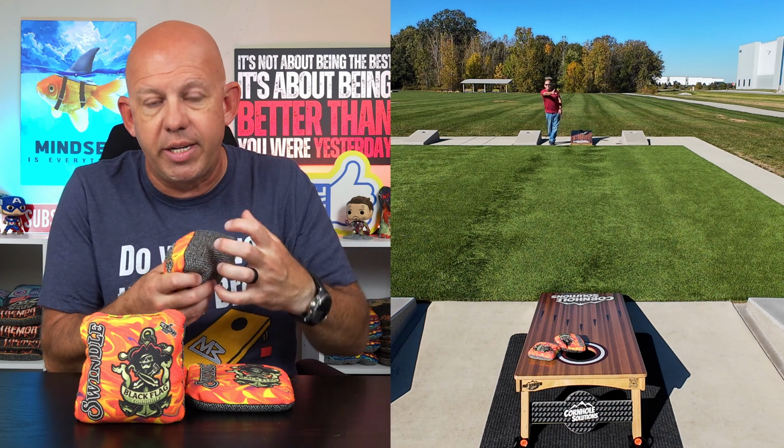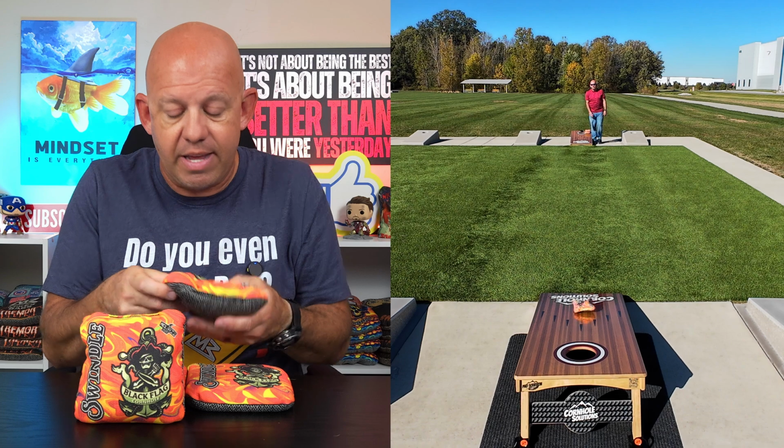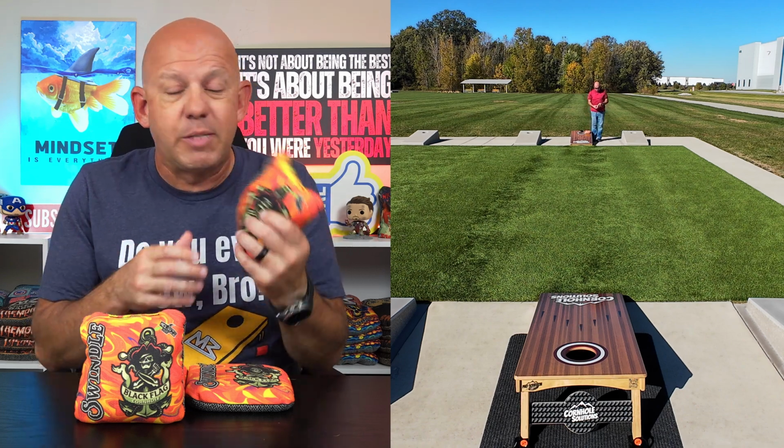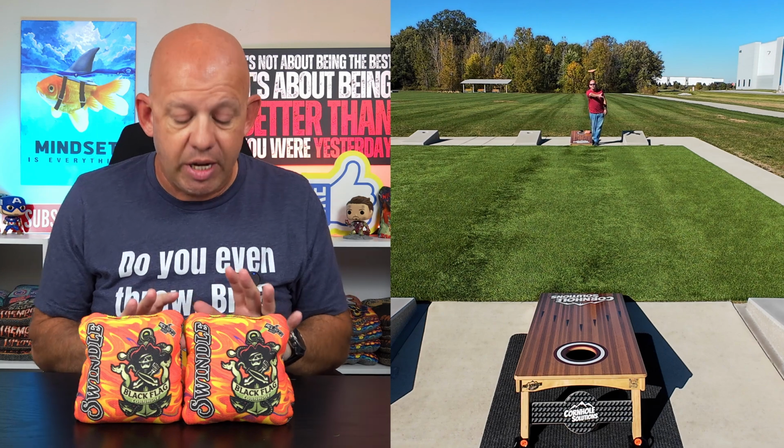With this flat blended fill, it has a really nice hand feel. It's really fluid, smooth. So if hand feel is important to you, you're going to like the way these Swindles feel in your hand. These bags are ACL stamps. You play ACL events, you can throw the Swindles. Let's jump in and talk more about playability on these Swindles.